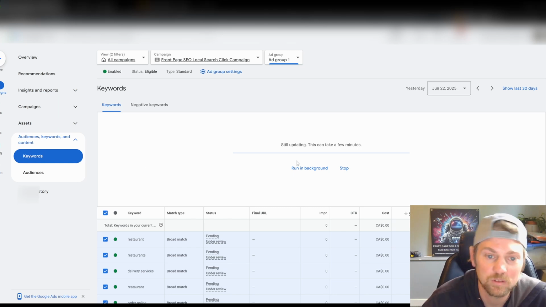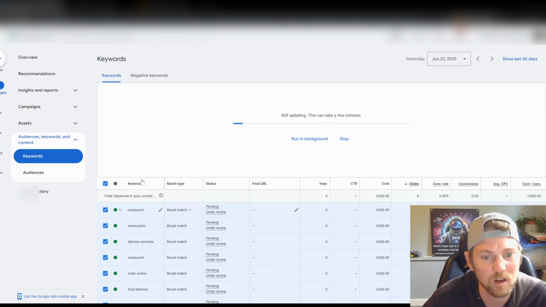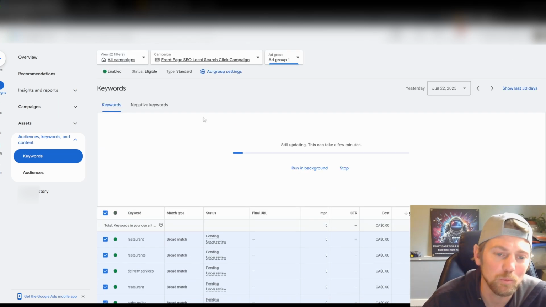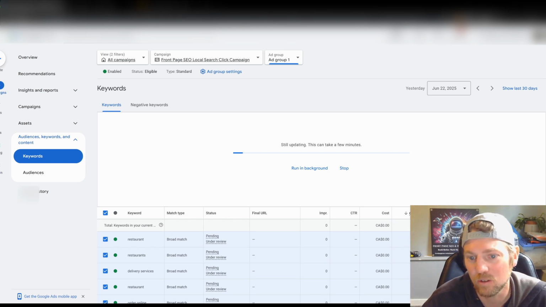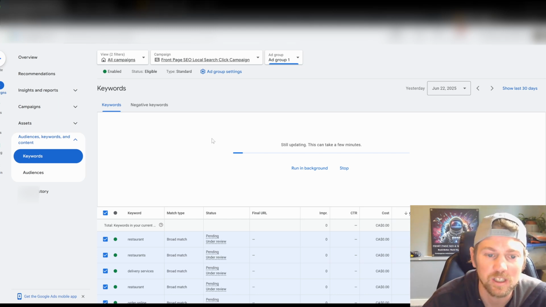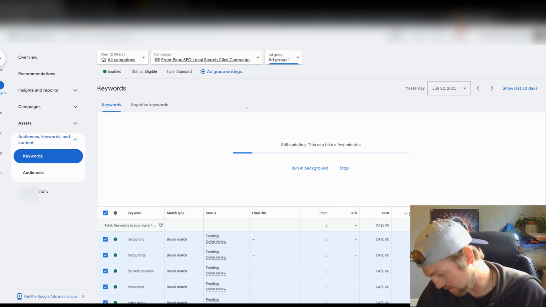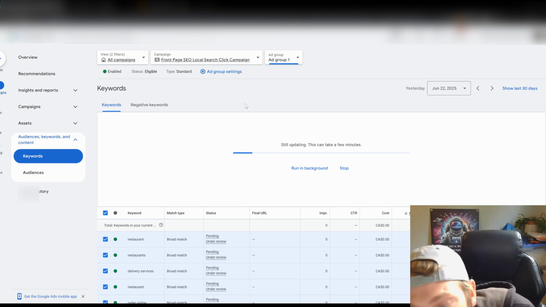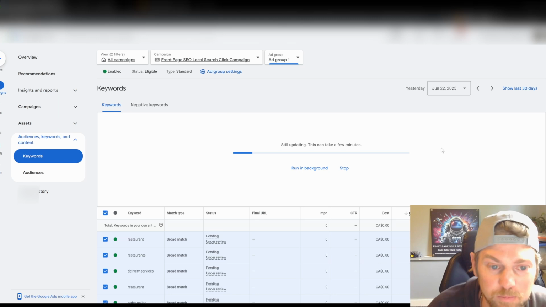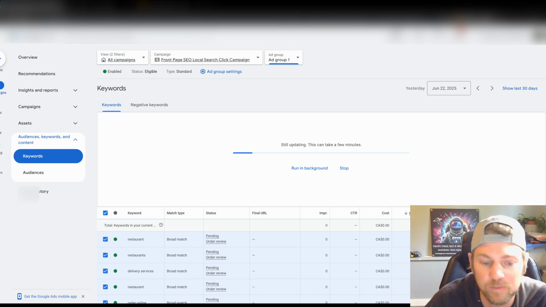And then it'll update. So this will run in the background, and then you're pretty well set up. You don't have to worry about it now. It's pretty well good to go. And then what I'll do is show you how to ensure that all your settings are the way you wanted them when you first set up the campaign, once this is done loading. And I will open that back up when it is done.